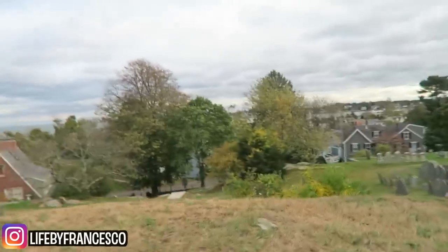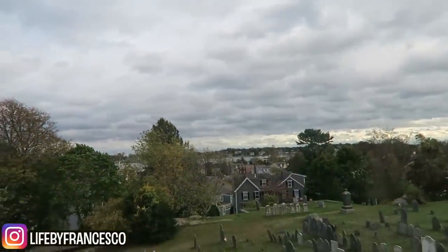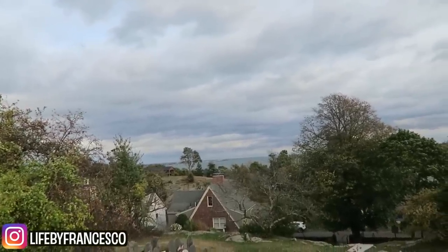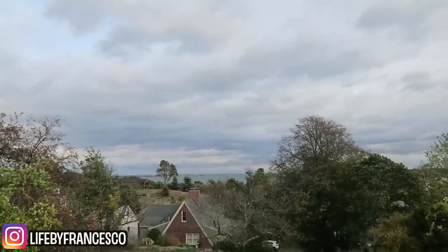Oh, crap. I almost just tripped. This is where he came up, right here. And he looked down on the city of Marblehead, I remember. Look, so you guys can see the water all the way back there. Billy Butcherson was not here. It was Max Dennison when he was on his bike at the beginning of the movie, and those kids stole his shoes. Look how pretty that is, look at the water.